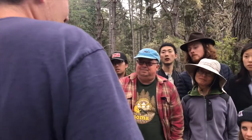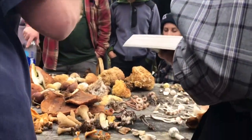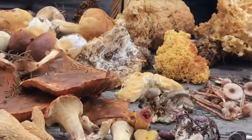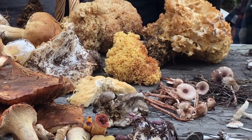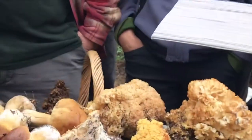If you find dead trees, you're going to find mushrooms. Every single dead tree you ever encounter is going to have some kind of fungal activity on it, right? Some of them are edible, some of them are not. There is no rule whether or not if it grows on dead wood, it's edible. There are some that are deadly poisonous. If it grows mycorrhizally, they're edible? No, that's not a rule because some of them can be very poisonous and kill you, right?